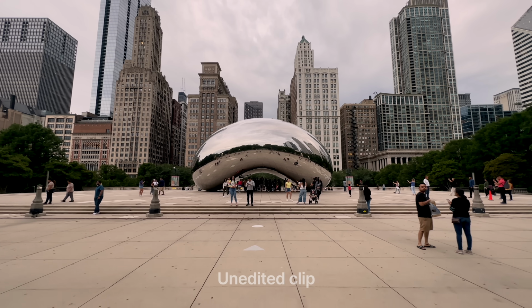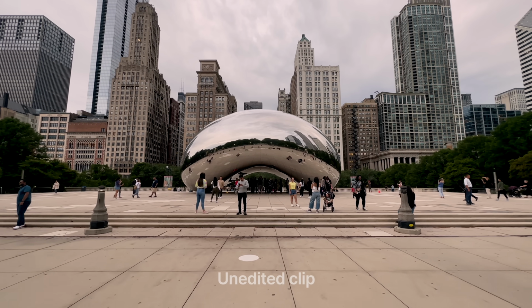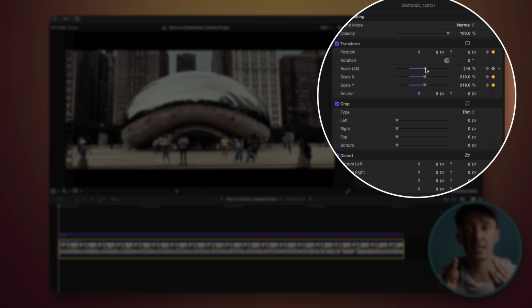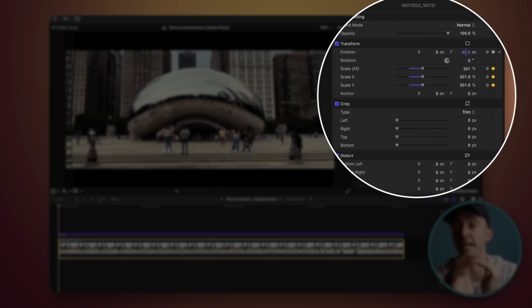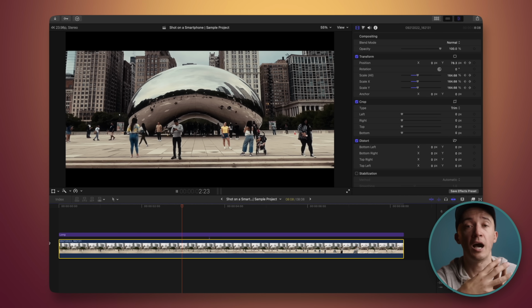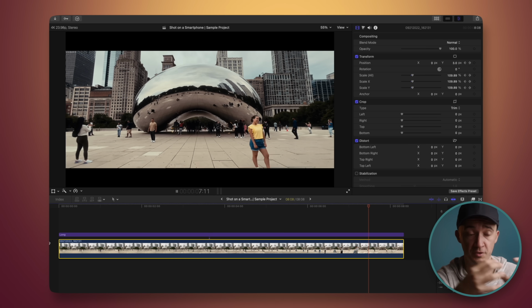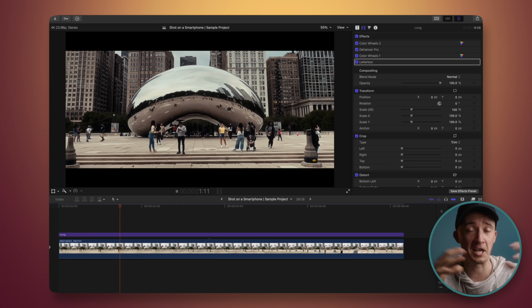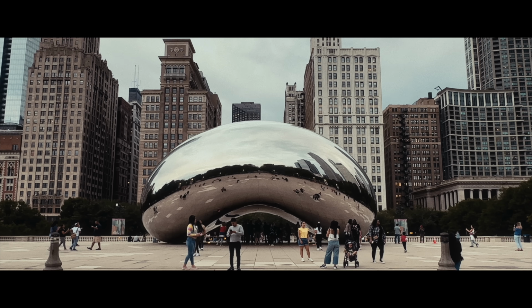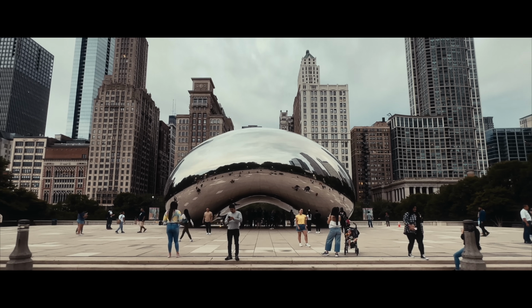So I had a tracking shot, a shot on the gimbal walking towards the bean here, and then in post I basically took the starting point of the image and cropped it in so that the bean is the same size as at the end point, and then had it transition and change the cropping over the course of the duration, so that in the end the bean is always the same size, but the background is basically moving with it, and that way you can create an interesting, intriguing shot.